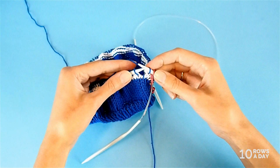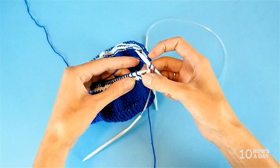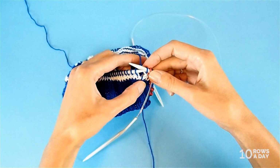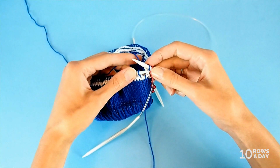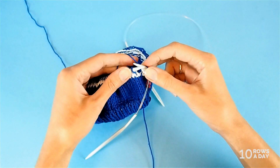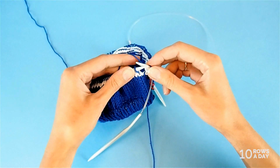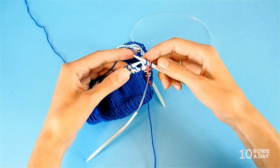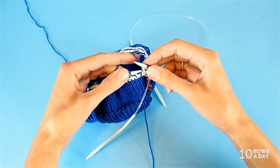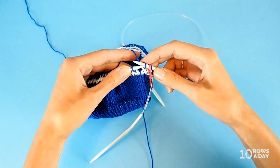Here's one more thing that you can do to improve the look of the stripes. The raised stitch that we did over here will take care of the jog that happens between the colors. So when the color changes, there will be no jog. But if you want to make the stripes impeccable and you're willing to make an extra effort, then you can do the same raised stitch after the first round of working with the main color.